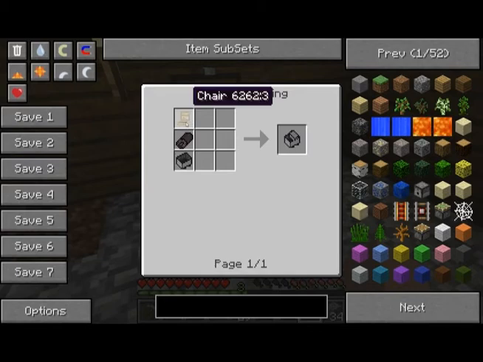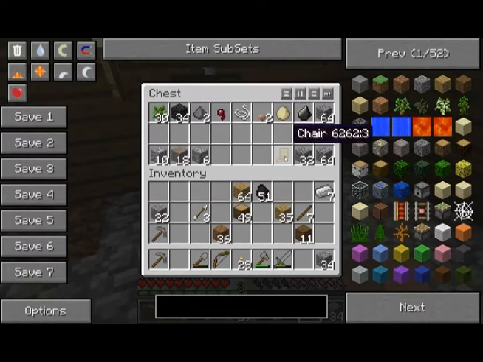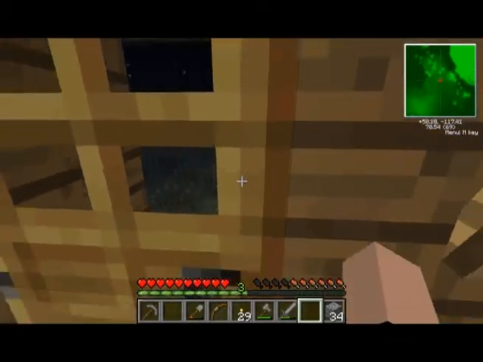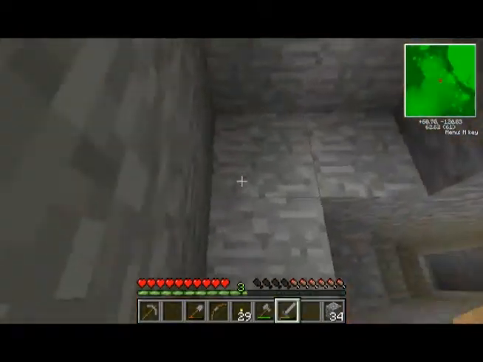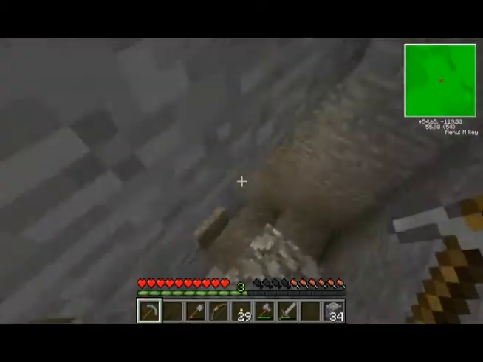Actually, what can we do with a chair? Chair plus engine plus minecart is traveling cart. Oh, so it's entirely useless for our purposes. We'll just throw it over there. I thought you could plonk it down and sit on it and use it as like furniture, but I guess not. It's pretty sad.